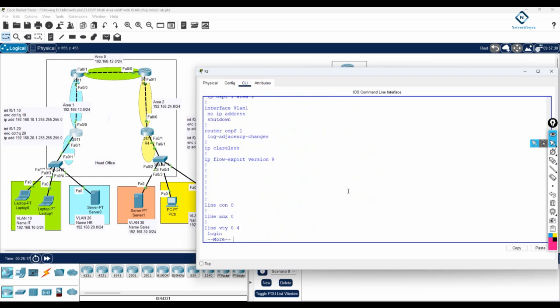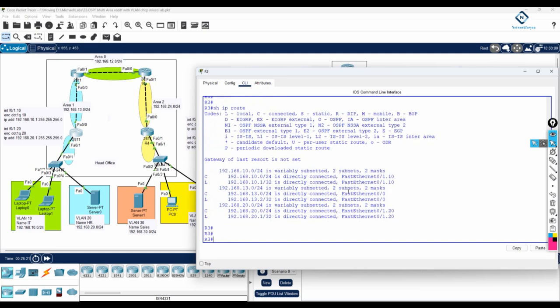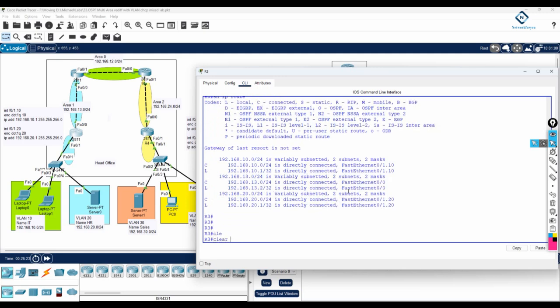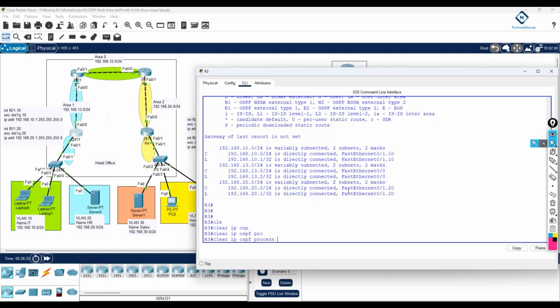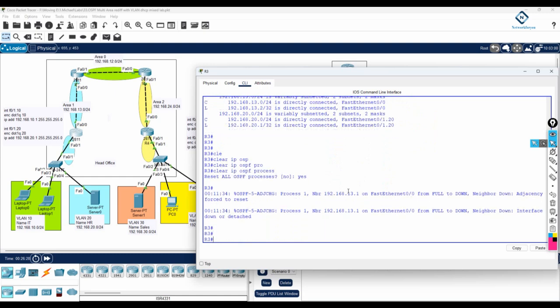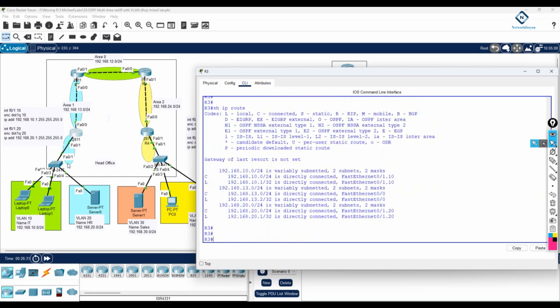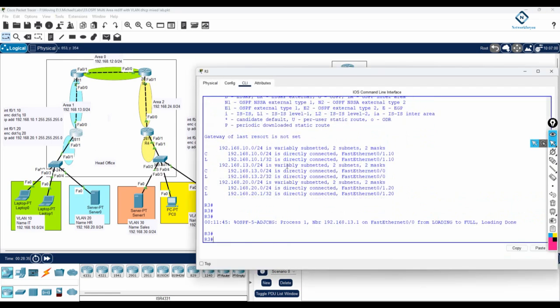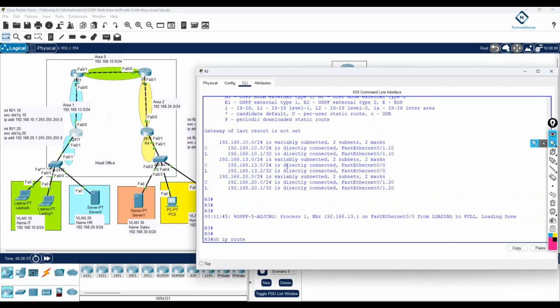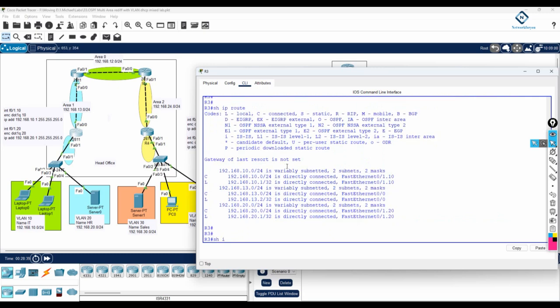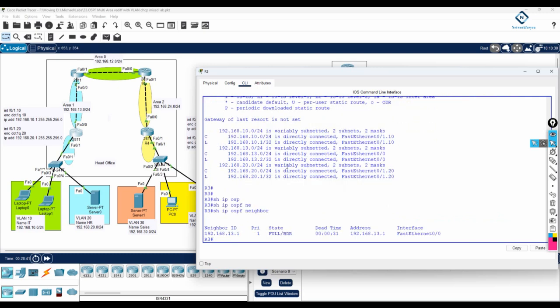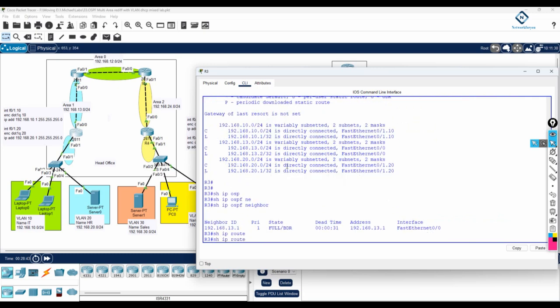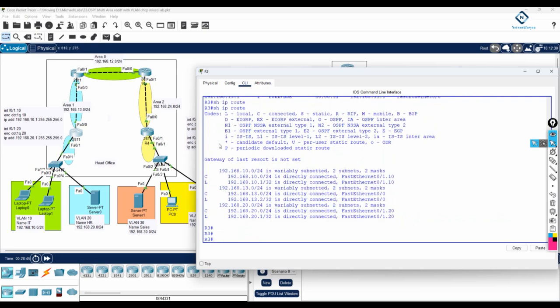Now I can check. I can save the configuration and we should check. Now we should have the route. So still it is not coming. I can write clear ip ospf process and I can reset this process. After that I can check. We should have the route here, and let's see. Now we are having the neighborship, and if I write show ip ospf neighbor, we have the neighbor. Show ip route. In the routing table we are not getting the route.